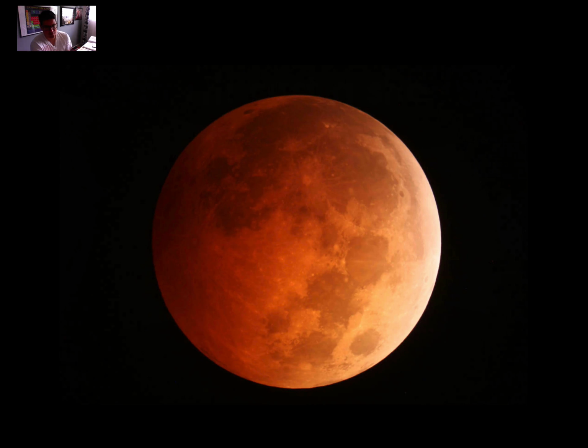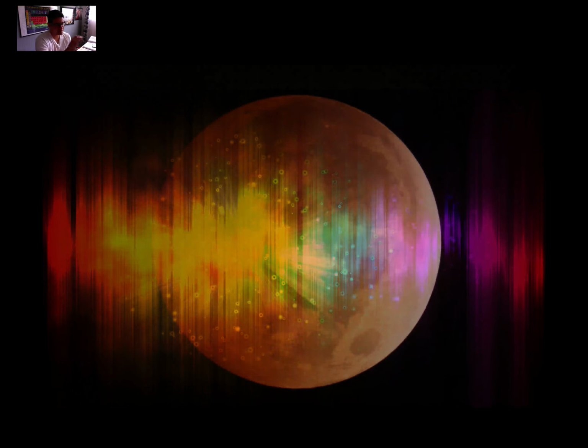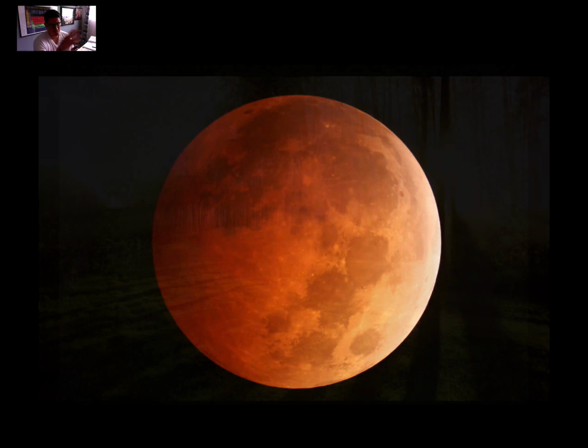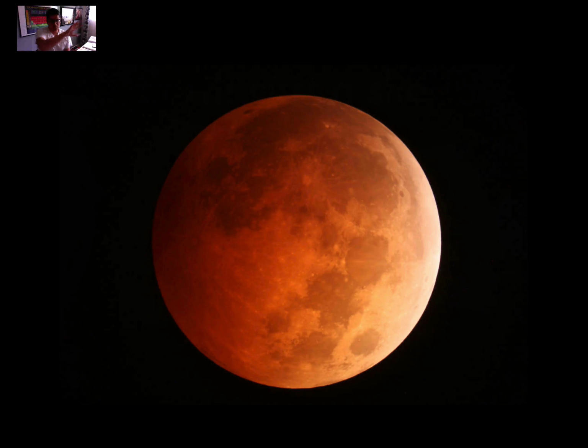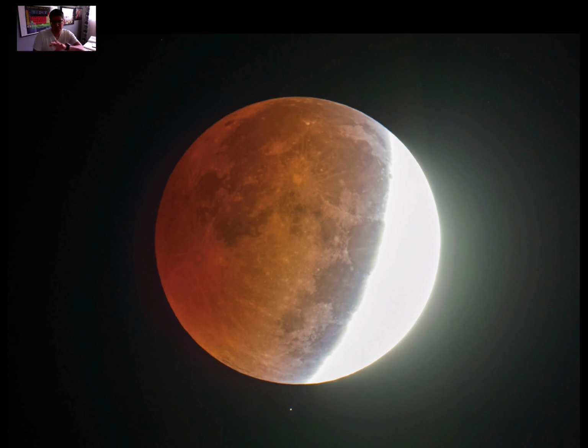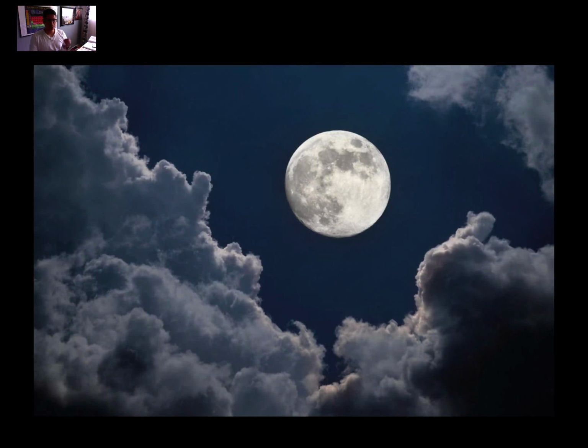That's the full spectrum, the rainbow spectrum that I discussed in other videos. It just so happens that the light that's traveling from the sun to the Earth, the full 8 minutes that it takes, once it hits the Earth and it hits the atmosphere of the Earth, the light's bouncing all over the place because of the nitrogen and such in the atmosphere, and it kind of gives us that yellowish reddish color that we recognize as the sun color. But in any case, this lunar eclipse phenomenon, this reddish color, comes from the Earth's atmosphere. Okay, and then you can see here that the moon is slowly moving out of the Earth's shadow, and it's getting its full moon color again.